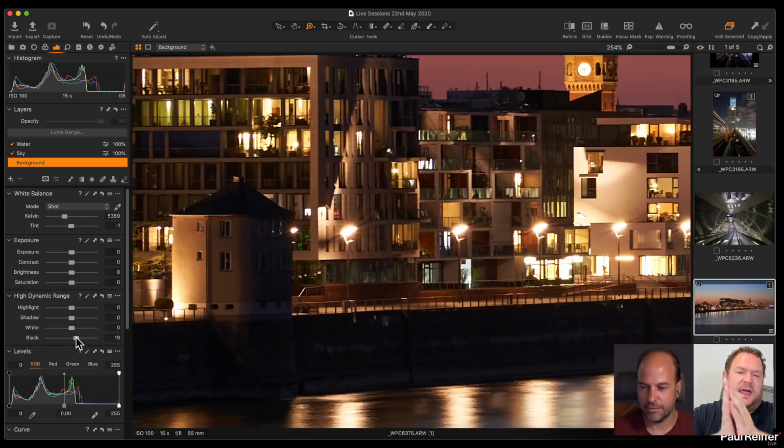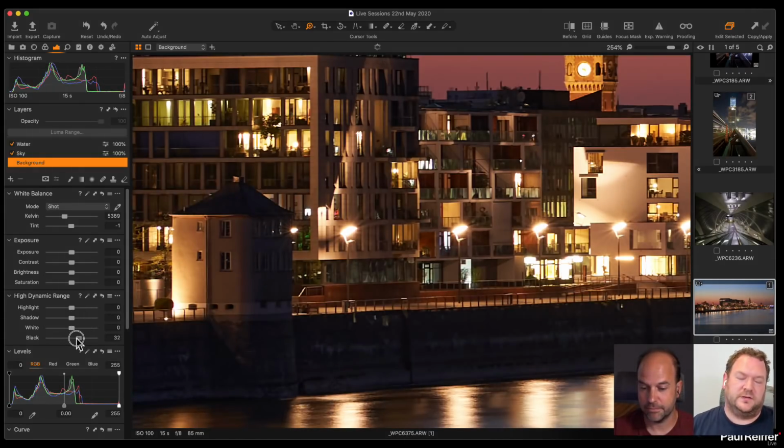So shadows is everything in the bottom, let's say 25%-ish, something like that. Yep. Highlights is everything in the top 25%. Whites out of highlights is the very, very top part, so maybe only the top 5%, whereas blacks is the very, very bottom 5%. So if I change shadows, I am affecting blacks. If I change blacks, I'm not necessarily affecting all the shadows. Yep. Good, and vice versa.